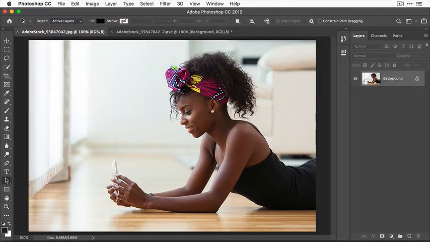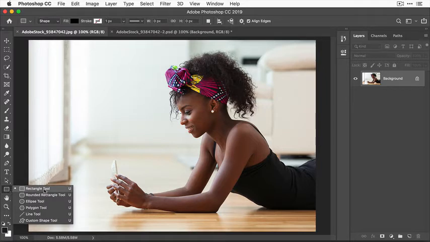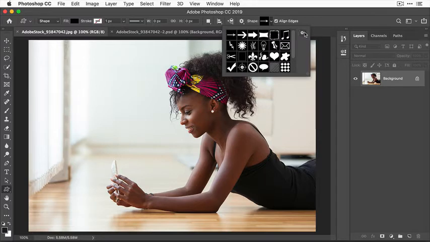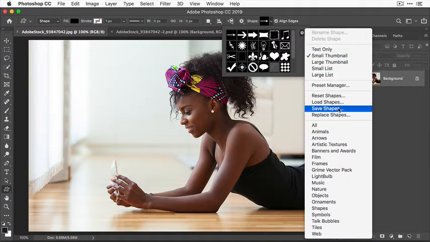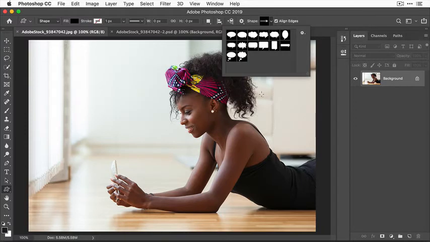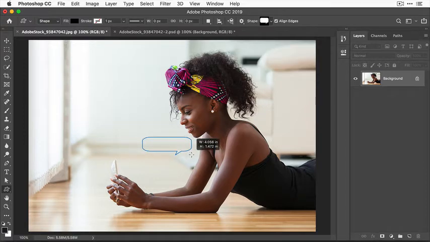The text bubbles are objects that come with Photoshop, and they're found in the Custom Shape library. To get there, select the rectangle tool in the toolbar, and in the flyout menu, choose Custom Shape Tool. Go up to the options bar for the Custom Shape Tool and click on the Shape Picker. Then click the gear icon on the Shape Picker, and from here, go down to the category of Custom Shapes labeled Talk Bubbles, and then click OK. And here you can choose from a variety of talk bubbles. I'm going to select this one, and then move into the image and drag out a text bubble.